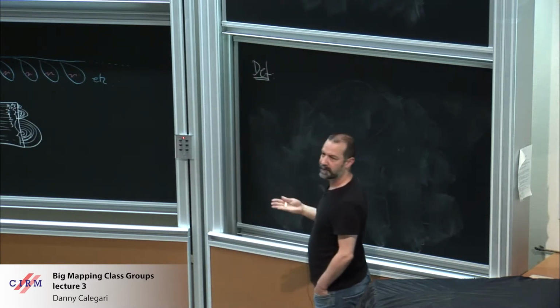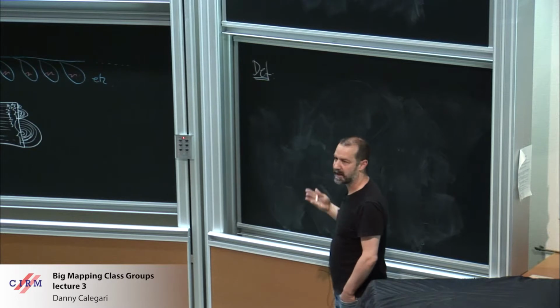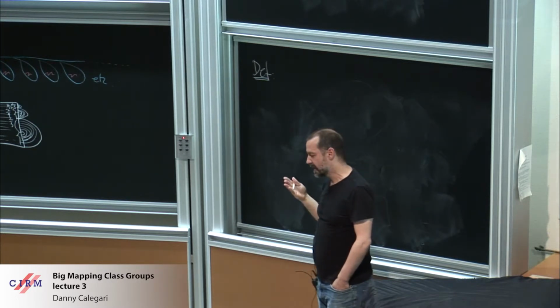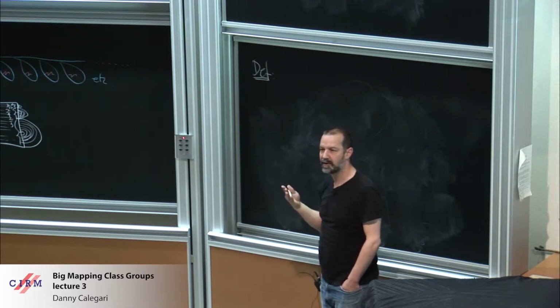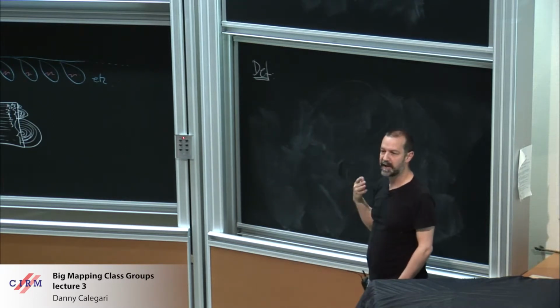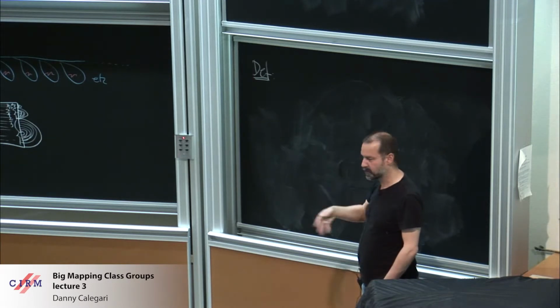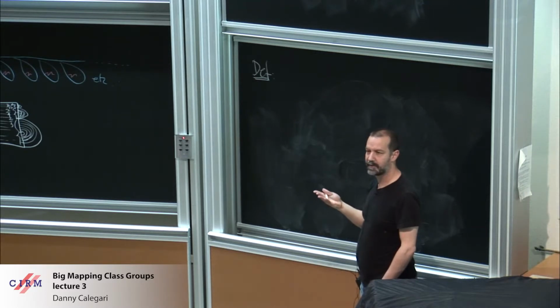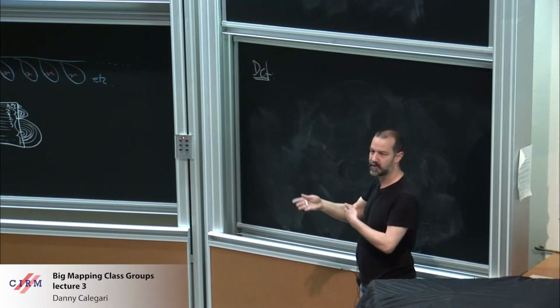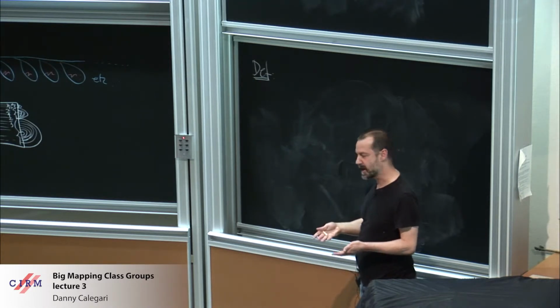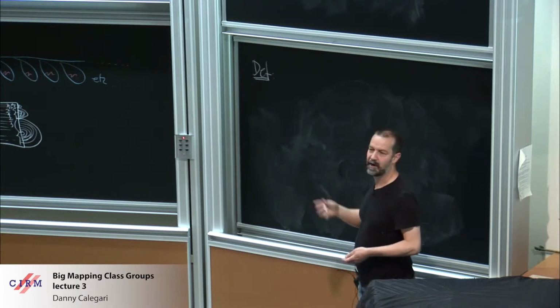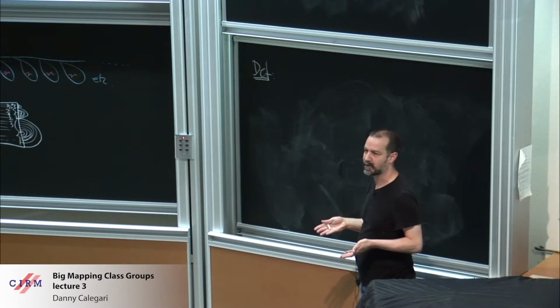If you have a group that turns up in dynamics, it's very hard to understand dynamics in a group in general because the group's non-abelian. So one of the ways in which you want to study a non-abelian group acting on some space is you look at homomorphisms from your group to an abelian group. And then you can look at the image there, and it can tell you something about how complicated an element of the group is by saying how complicated its image is in some abelian group.